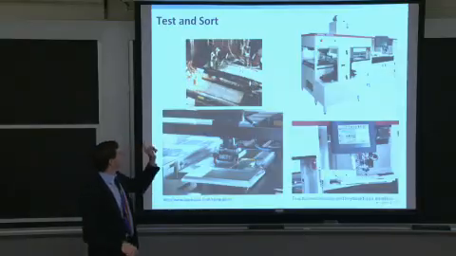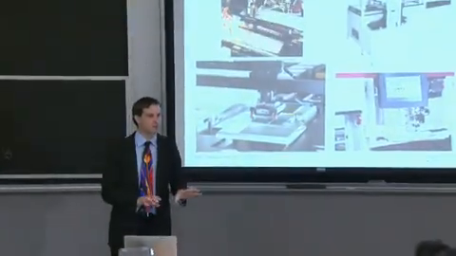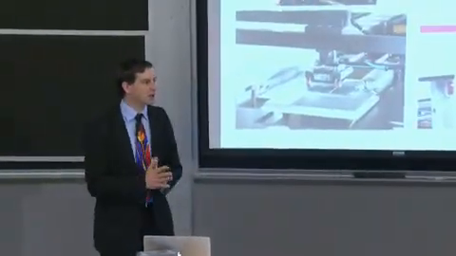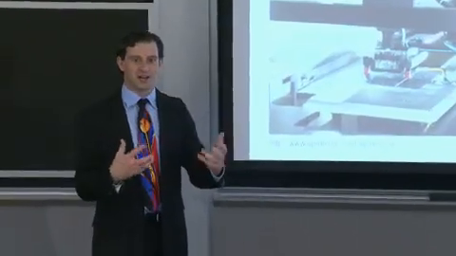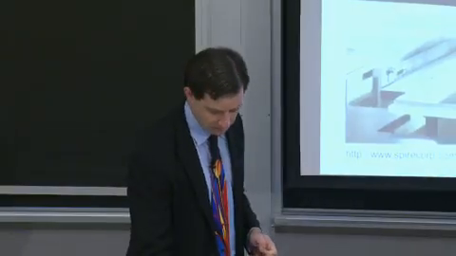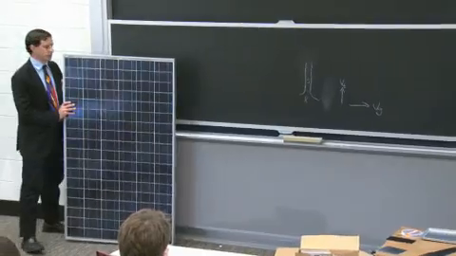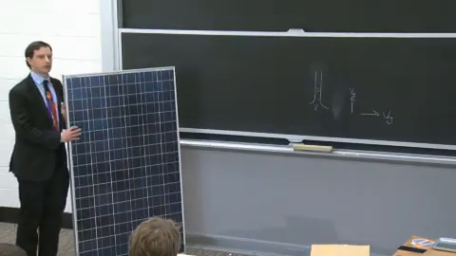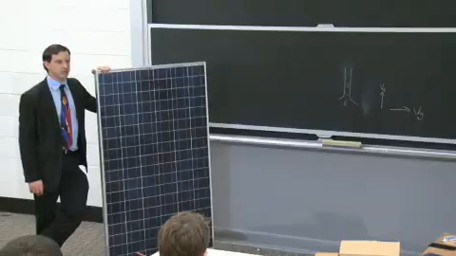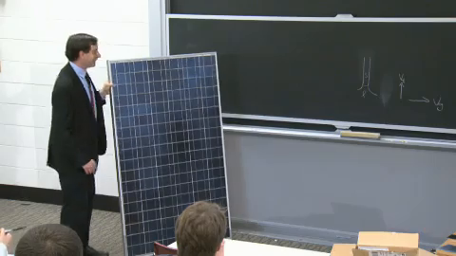Some additional companies sort their cells based on color because they want to have the aesthetic appearance of homogeneity within the module. They want every cell to be of uniform aesthetic value inside of a module so that you have a nice uniform color. Whether or not this module right here is considered uniform or different would depend on you, Jessica. You're the customer, and you decide whether this is good enough for you or whether it's not. So it's not? All right, well, then we have to work harder.